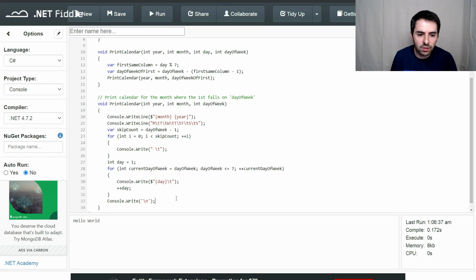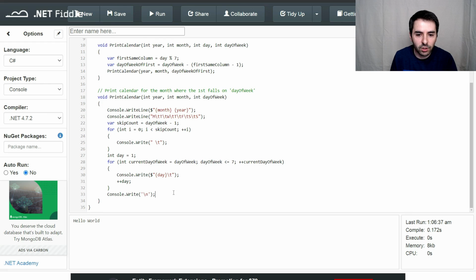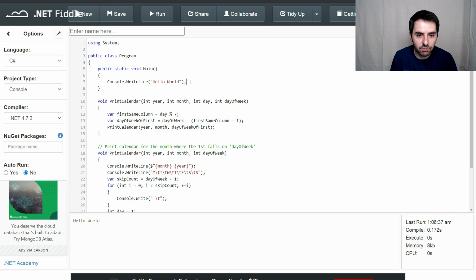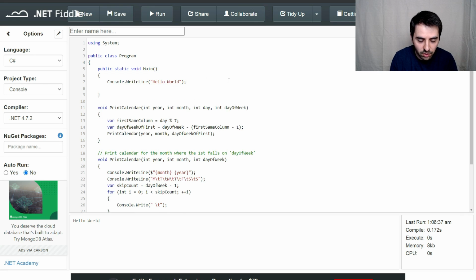So let's just give it a try, see where we are. Basically, if we call this now, we should print the headers and the first line. The way we call the function, we just write the name and then the arguments, right? Which are the values for all the parameters that the function takes.